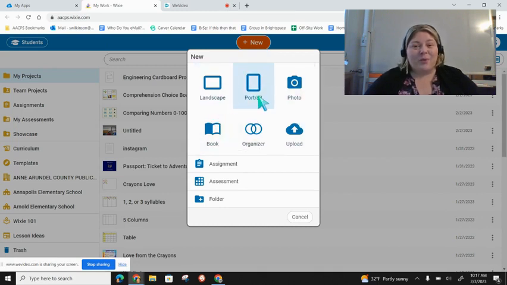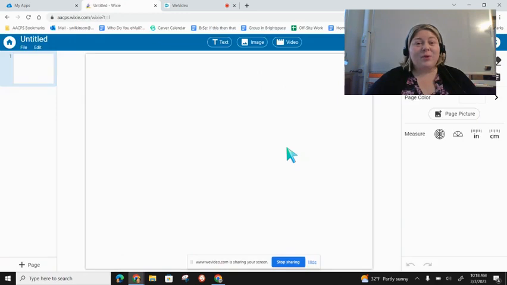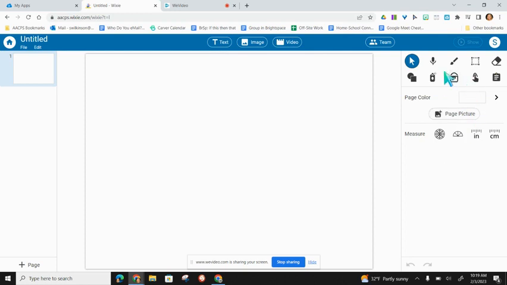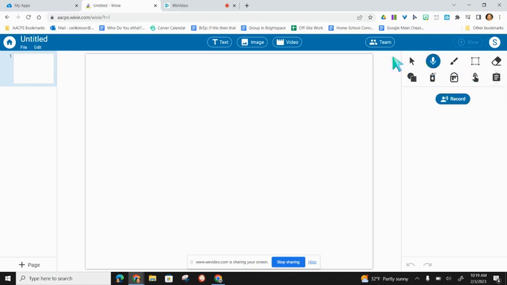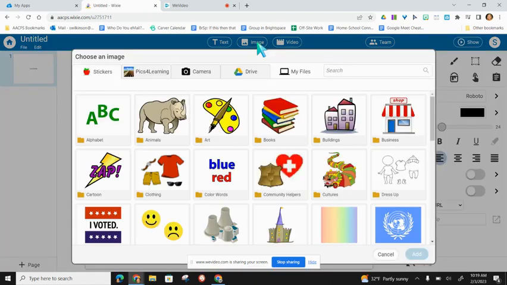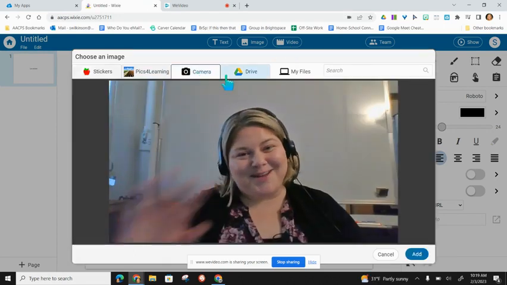Let's begin with landscape and portrait. Obviously, this is going to tell you about the orientation of your page. In both portrait and landscape, it will bring students and teachers to a blank workspace area with all of the tools along the top of your toolbar and on the right of your screen. You can see that some of the tools available include paintbrushes, spray cans, shapes, and many other options, including voice narration. Along the top of our toolbar, this will allow students to add text boxes, images from the library or their device, and will even allow them to access their camera to take pictures of themselves.